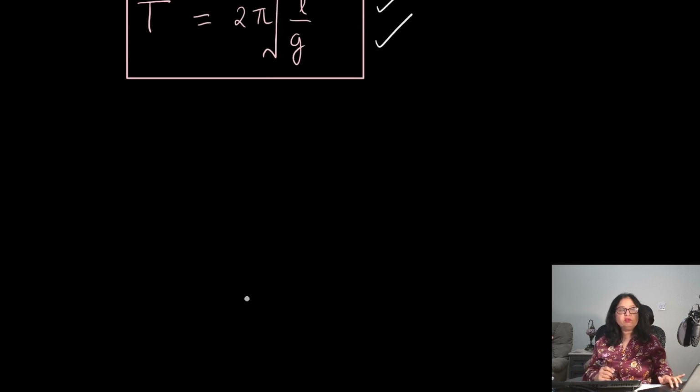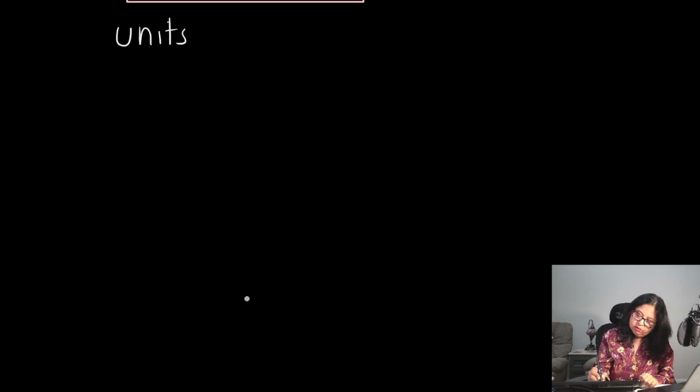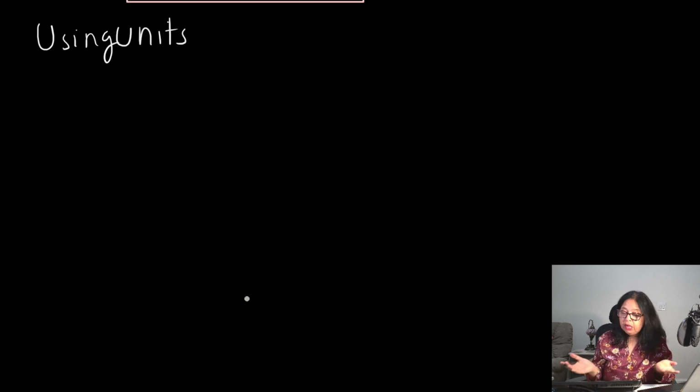Now, is this the only way to do it? No. This is where we used the dimensional formulae. We could have used just the units to solve it. When would I use just units? Anytime I'm not asked to show using the dimensional formulae, or if I'm in a time crunch and I'm taking a test where the answer options are all multiple choice, then whichever method I use, it doesn't matter.